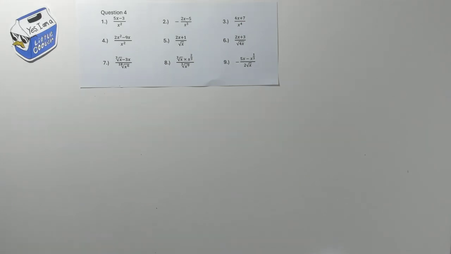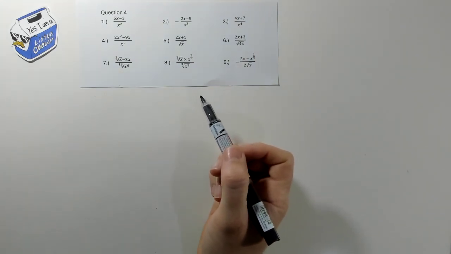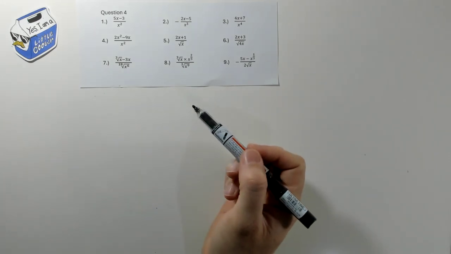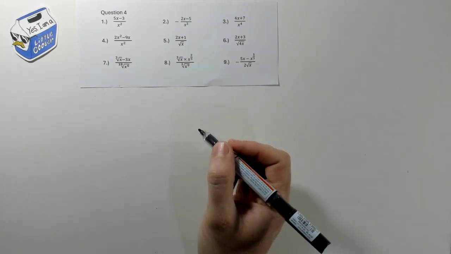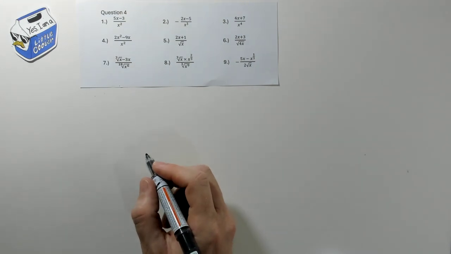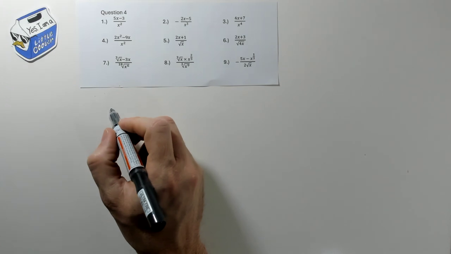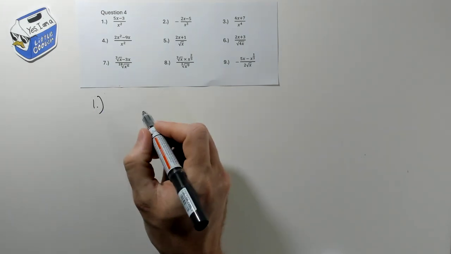Well, if you made it to this video, you must really like indices. Anyway, so we kept these for last. They're quite tricky. There's two ways of doing these, so I'll switch between the two ways just to show that they are the same. Otherwise, I'm not going to do both ways for each one. So let's start off with one. I think it doesn't really matter which way I do it.